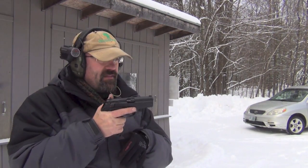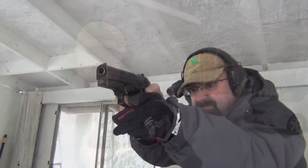But we're going to shoot it and get a sense of what it really looks and feels like as we shoot the gun. So we're going to do similar drills to what we were doing before. Up, look, press. We'll press through that long double action pull, and then we'll do some single shots and decock after each one to get a sense of the trigger. Dry firing it, the trigger did not feel as good as the Beretta 96 that we shot earlier. So we'll get some sense of this and see what we think. Here we go.